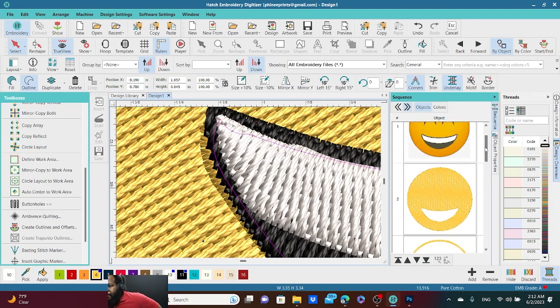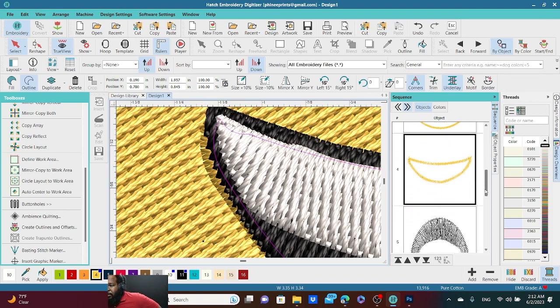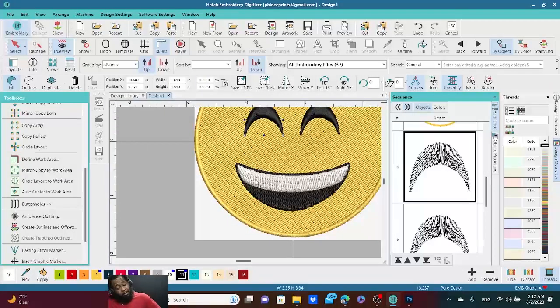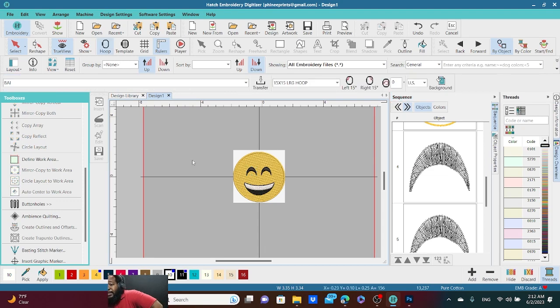And it did that because we put the hole in there. So it went around that, and it went around the hole. But we can just delete it. All right. And so you got to check that stuff. And that's what I'm saying. You stitch it out, boom, and this is very basic, y'all. Very basic.